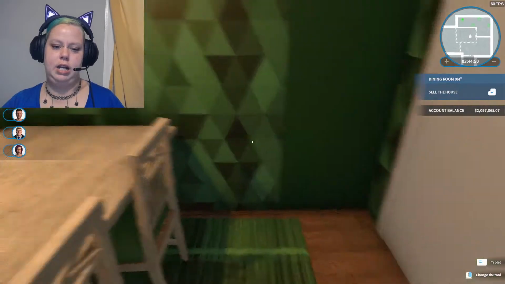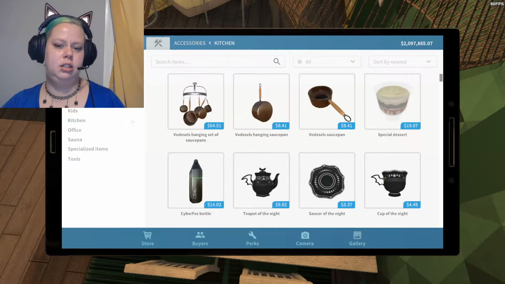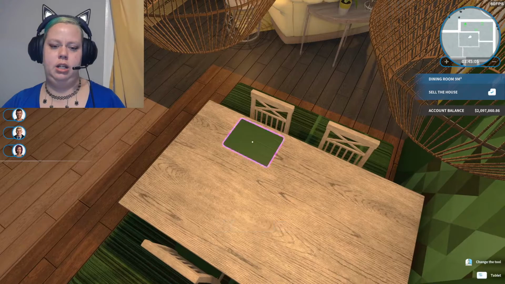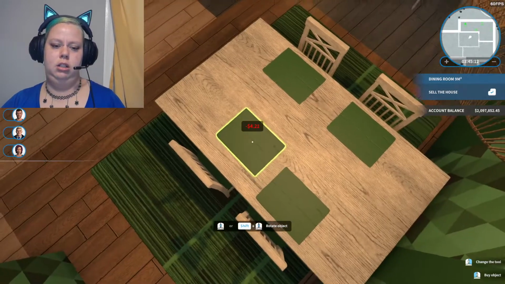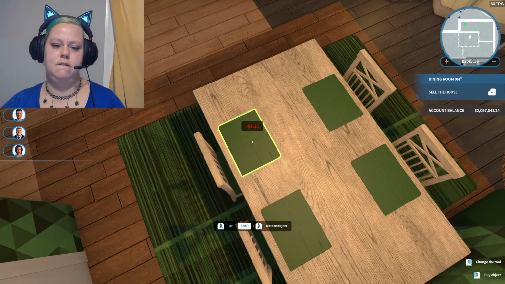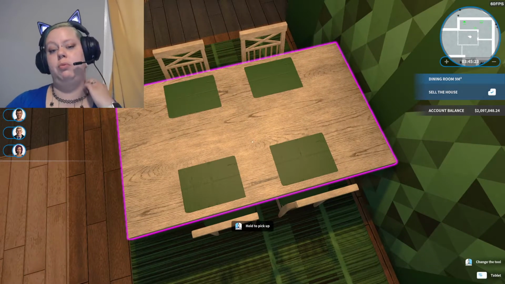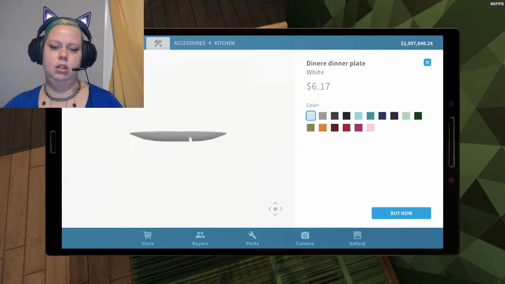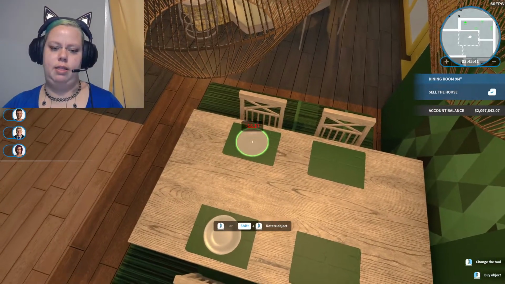Get out of here. Now we need Marie's kitchen. Dark green. If I could stick one nicely in the middle there, I would, but it won't fit. So, okay. Actually, I think I want light gray with the dark green.